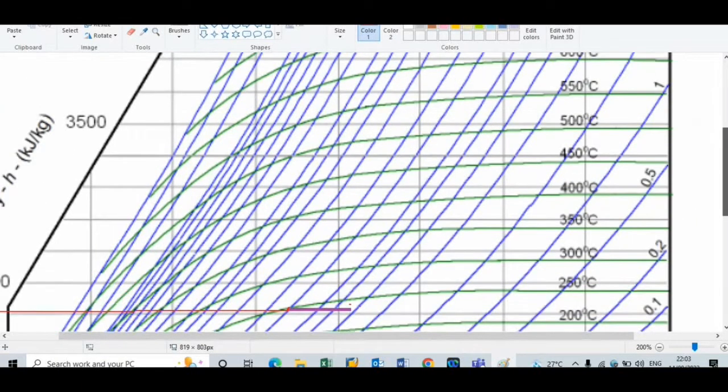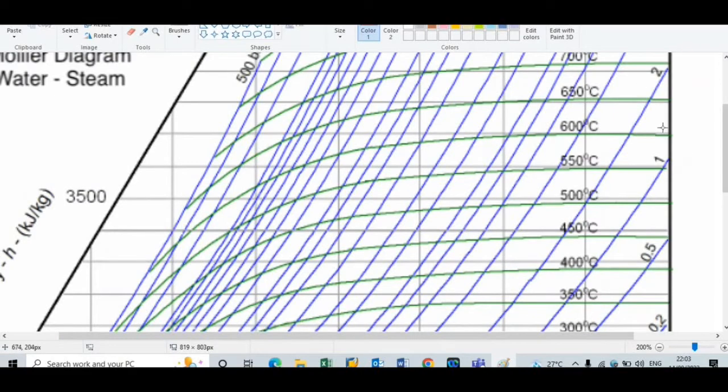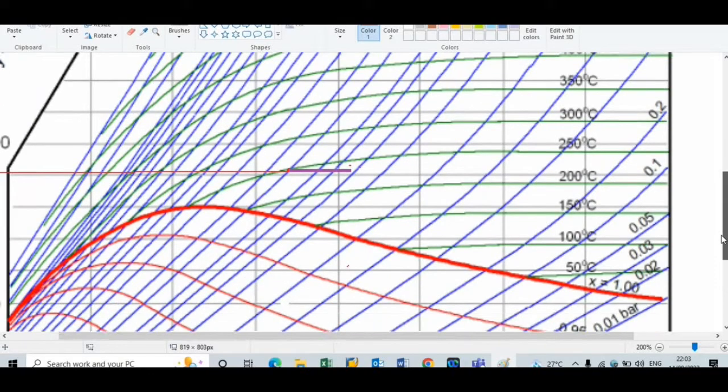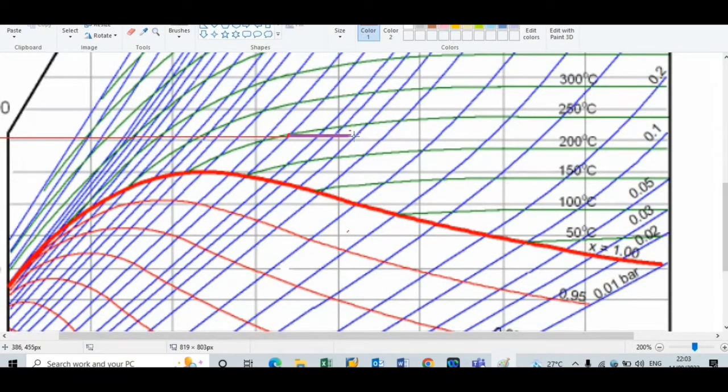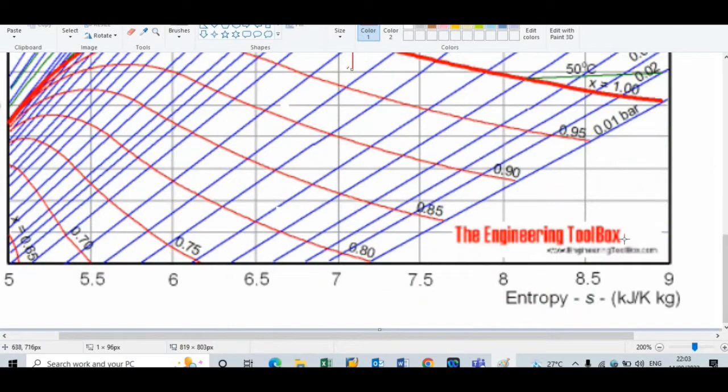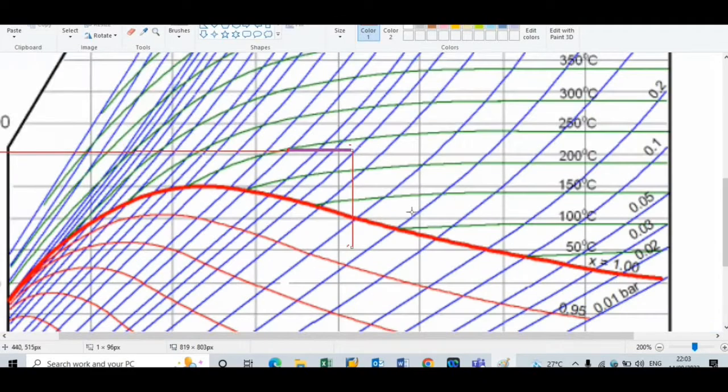If we observe here, in between 1 and 2, there is the pressure line for 1.5 bar. So we have to extend this line up to this pressure of 1.5 bar along this vertical line, because the entropy remains constant. This is the entropy on this horizontal axis, and it remains constant. So we have to draw a straight vertical line. Now how to measure this point? This point will be 3 dash, because point 2 was already selected in the first part.